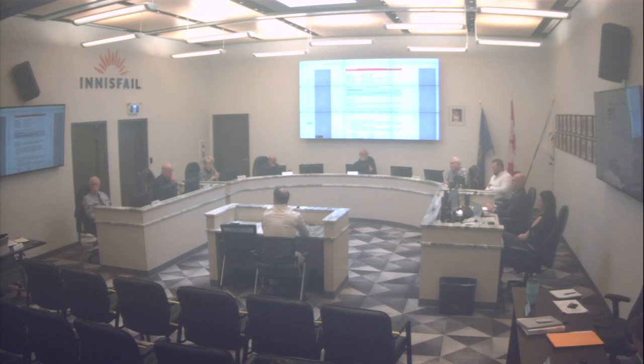Just to add clarity though, maintenance on storm is not through capital. It is on a bottom line figure in the operating side. Right. So any work that we go and do that is not in a capital plan, and we have labor that goes to it, we have costs that go to repair storm, that is done on the operations side on the bottom line. And those are funds we don't have.